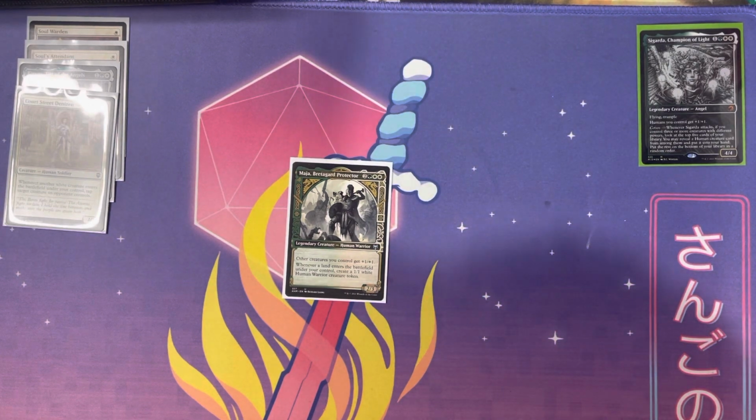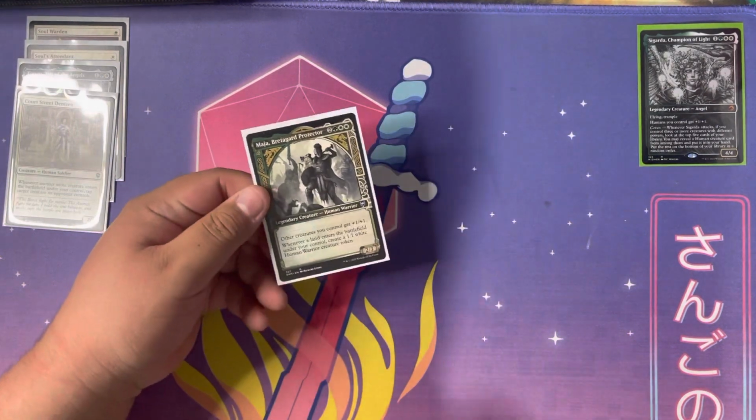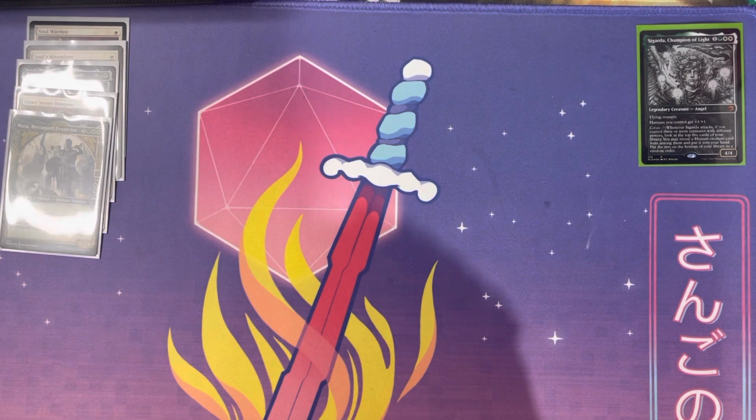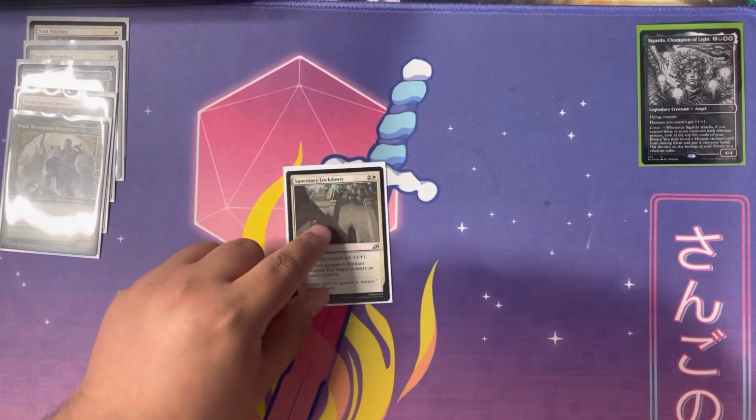This isn't necessarily a landfall deck, even though we're in green. But I do like to have this card in there because it creates humans, and it itself is a human as well. At number 6, our only non-creature in this stack is this right here.